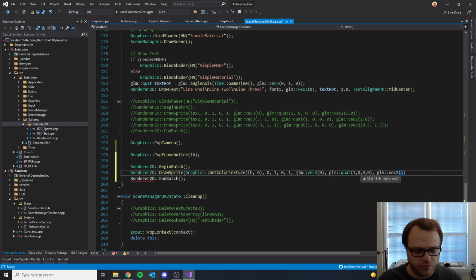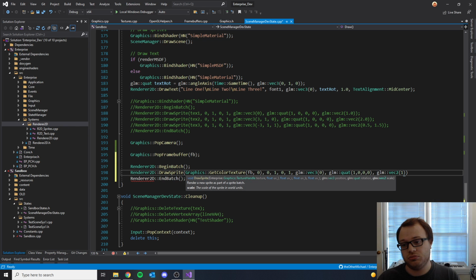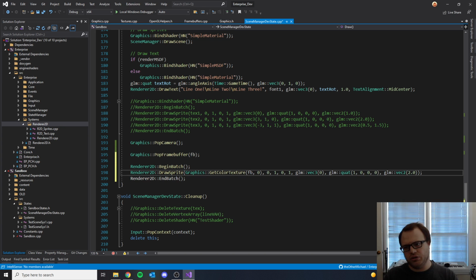And then we need to do the scale. In this case, the scale will be GLM vec 2, I said. The scale will be literally 1, right? No, actually the scale would be 2. I hadn't thought about that until just this moment.